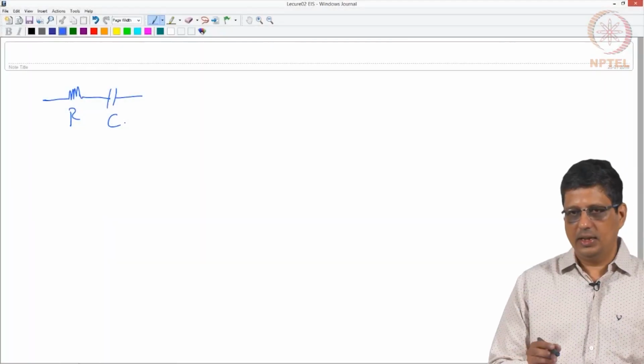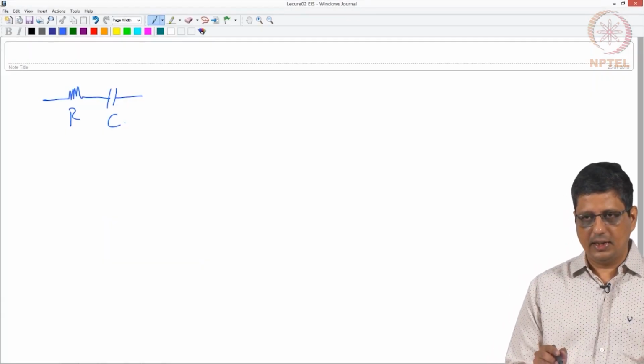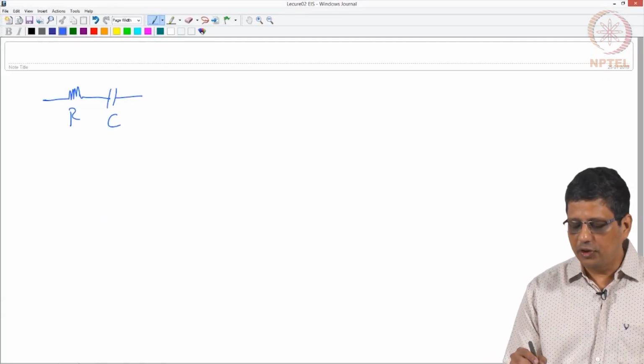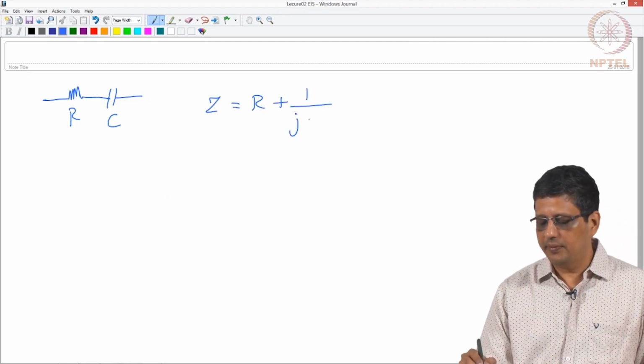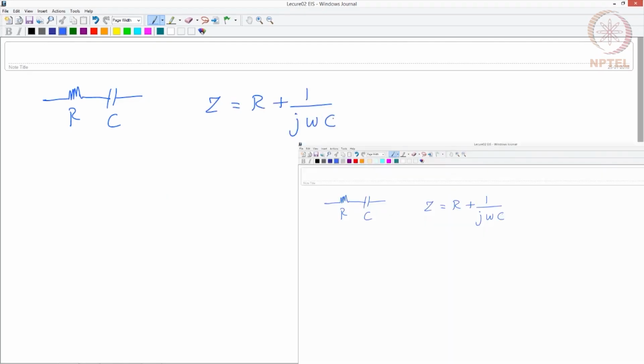So, yesterday we were looking at this circuit where you have a resistance and capacitance in series, and if you write in complex notation, you can easily write the impedance as impedance of resistor and the impedance of the capacitor, add them together, you will get the total impedance. We can write the equation for the current, and we have gone through the derivation.